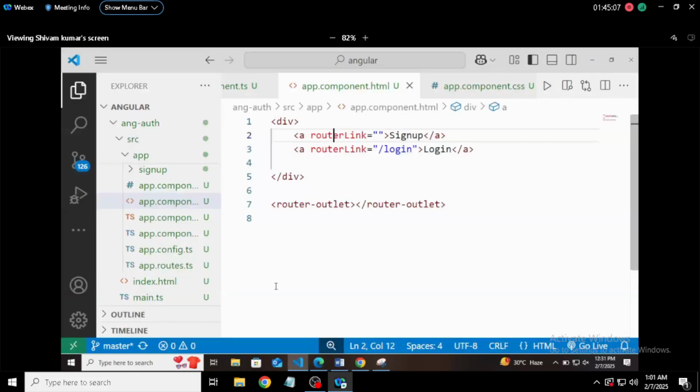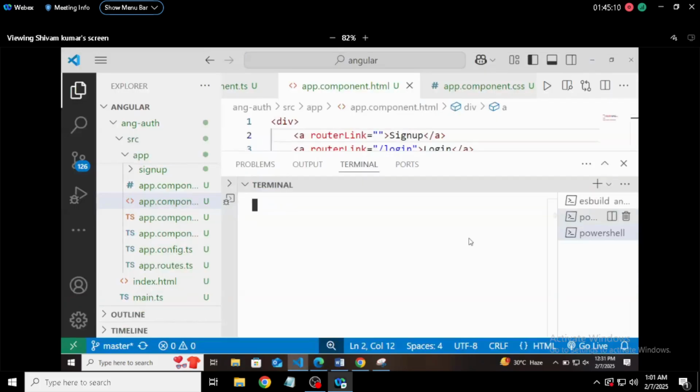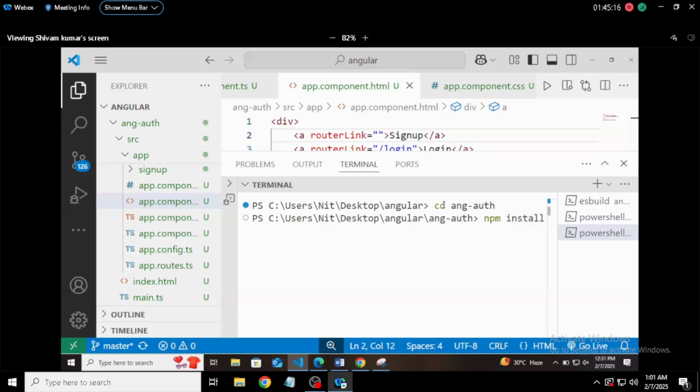So here we are inside the Angular folder. At first I will go to the repository and I will write npm install firebase. It will take some time and it will install Firebase.